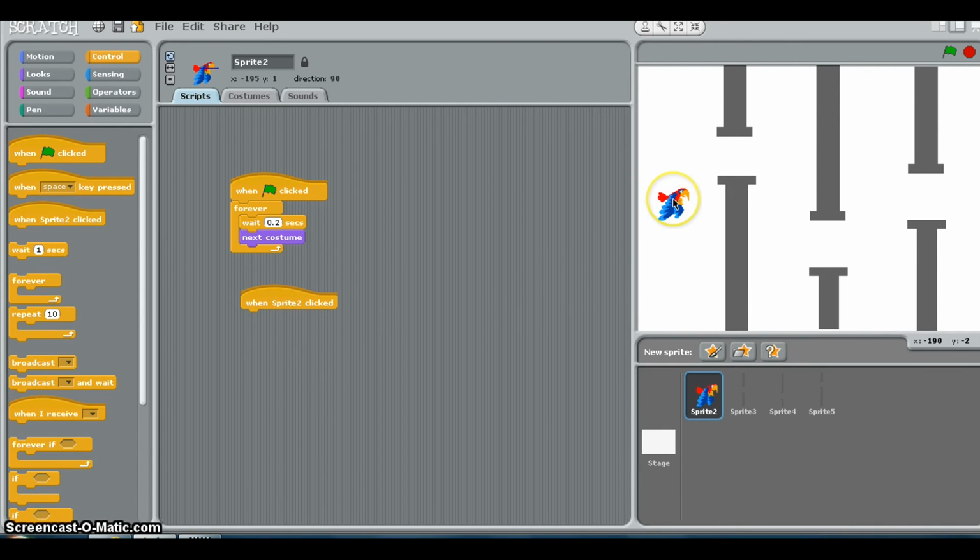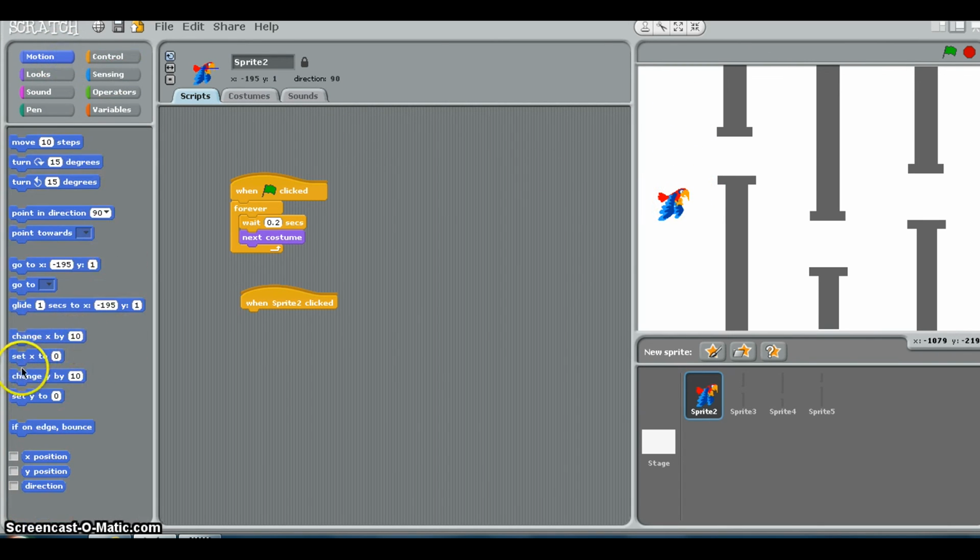Yes, when I click the bird, what happens? I will change the y, which means it's moving up, which means it's motion. So I go into motion, change y by positive 10. If I say positive 10, it will move up 10 steps. If I say negative 10, it moves down by 10 pixels.